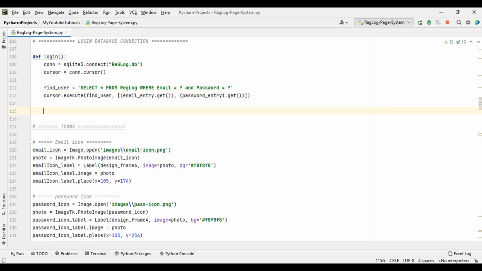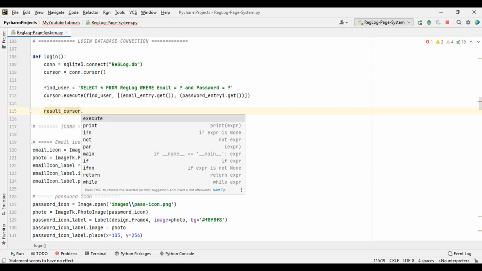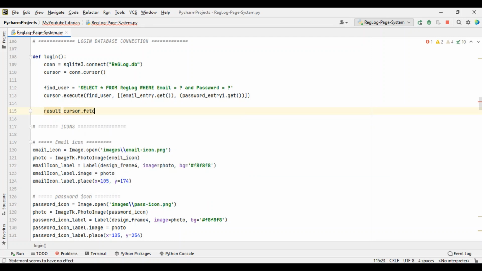So let's come down here. After it's selected, let's say result, let's say cursor, let's say fetch all. I think there should be an equal to sign here.